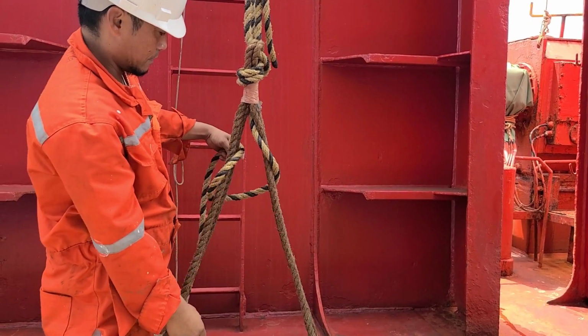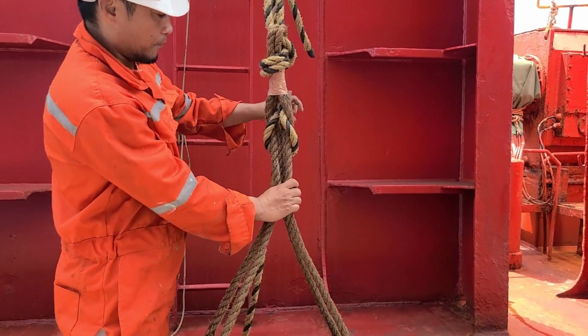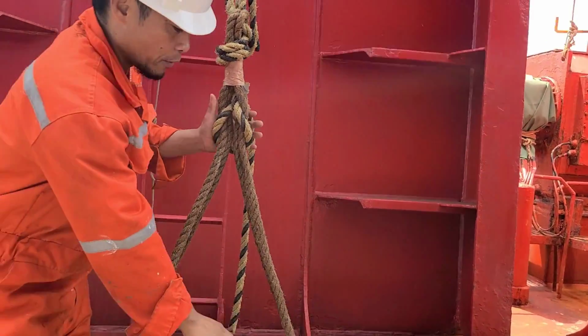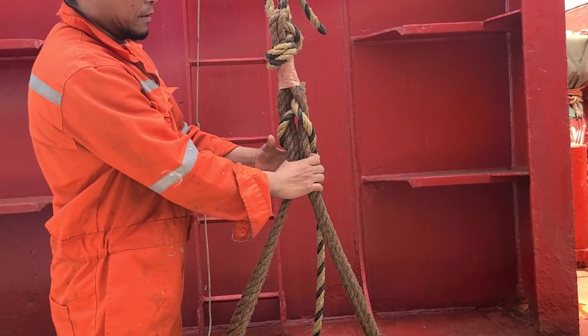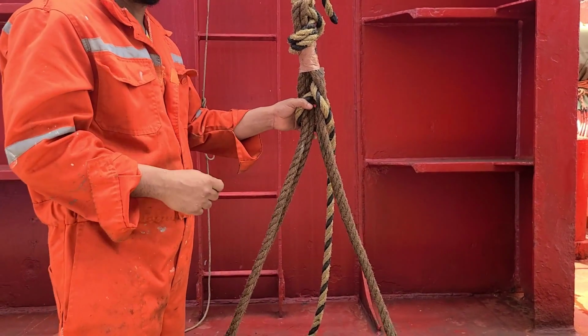And now this is the result, guys. You can see. So this one will automatically lock. Even if you have weight, it will lock. You are secured. And now we have to try to sit on the chair.